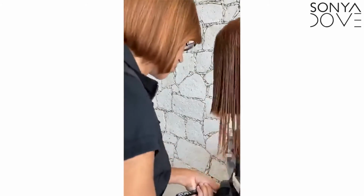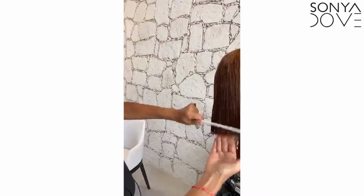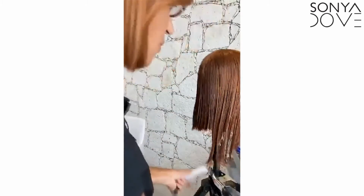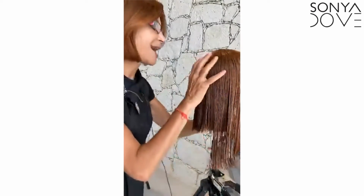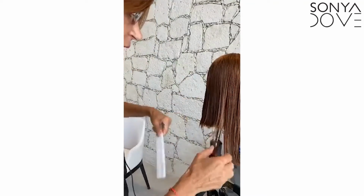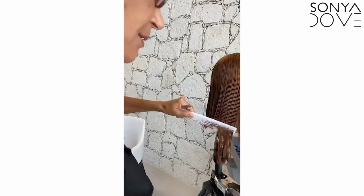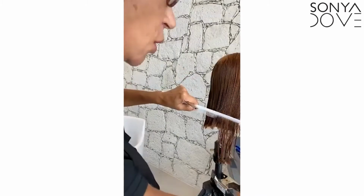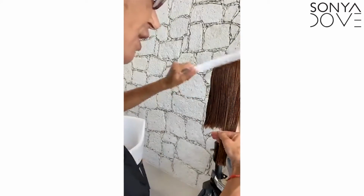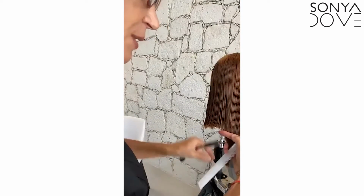So we've got one side done here. And now I'm going to do the other side. So this is just straightforward. Comb the hair down. Have the mannequin tilted forward a little bit, because it's a lot easier to cut this area. And combing the hair down. Big sections. This is all in one section. This is not subdivided. Now, if you prefer to subdivide, you can do. It's whatever your comfort zone is.